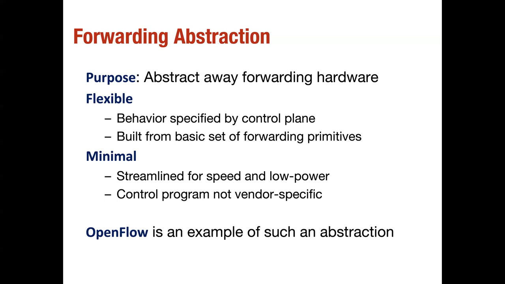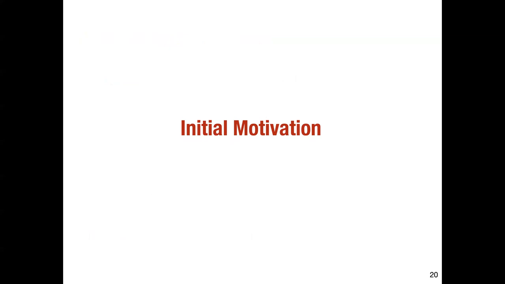So now I will take a step back. We have covered what software-defined networking is. It is a separation of the control plane and the data plane. And it has these three key components. One is the forwarding elements, which you can think of as the dumb switches, and then it has a network operating system that communicates with these devices to create a consistent view of the network. And then we have control programs that operate on this network view, or the global network view. Think of that as a graph, right? So this is what software-defined networking is in a nutshell.